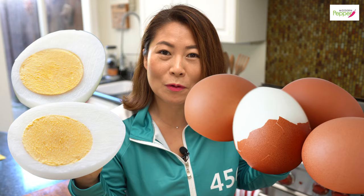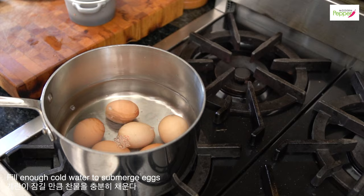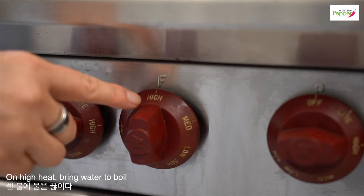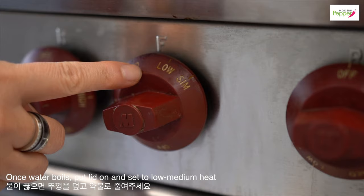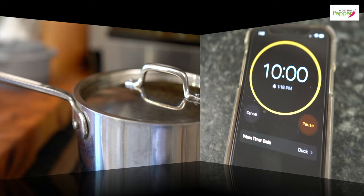To a pot, add 6 eggs and fill with cold water. Fill with enough water so the eggs are fully submerged. And we're gonna take a tablespoon of salt and add it to the pot. Set your heat to high. As soon as the water starts boiling, put your lid on it. Turn down your heat to low medium. And then we're gonna come back in 10 minutes.